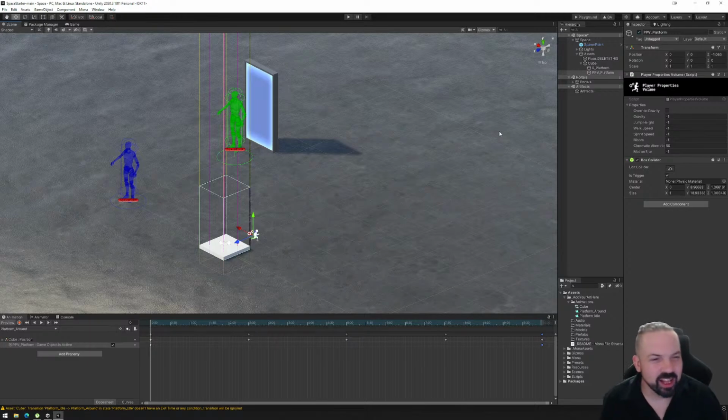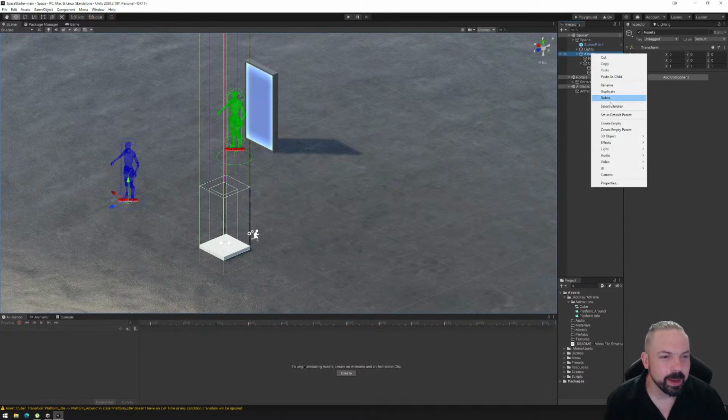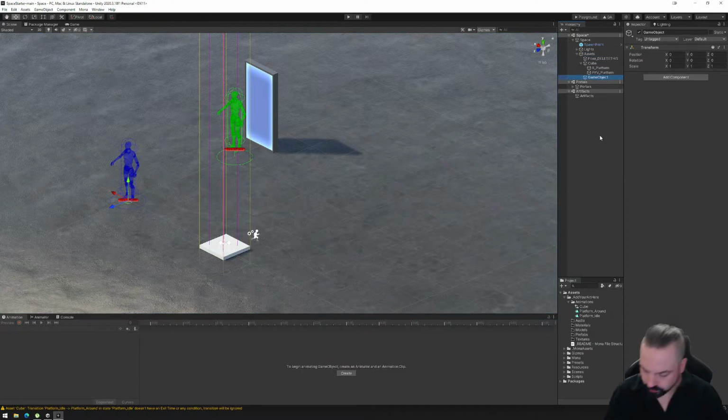All right, I'll just add a warp one in this space so I can. That's the basics of the warp volume as well. So let's do that. Okay, create empty. Warp volume. No reason.